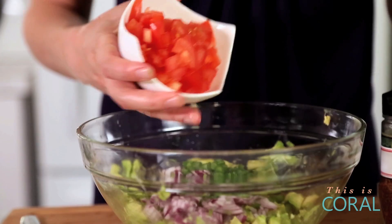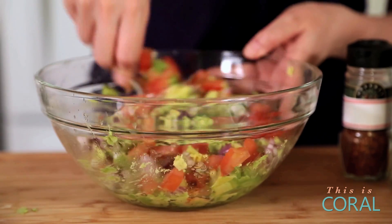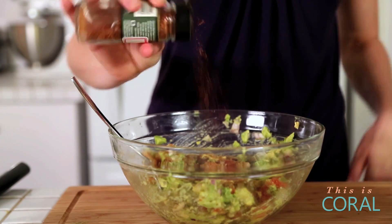It just adds a little bit of bite. To that, we are going to add tomato. Some people are not into adding tomato to guacamole, but I think it gives it a nice color and just additional freshness. To that, we are going to add a good helping of ground cumin, a classic Mexican flavor, and some cayenne pepper for a little more heat.